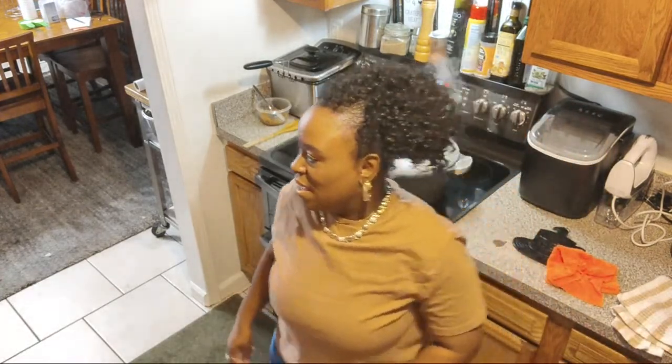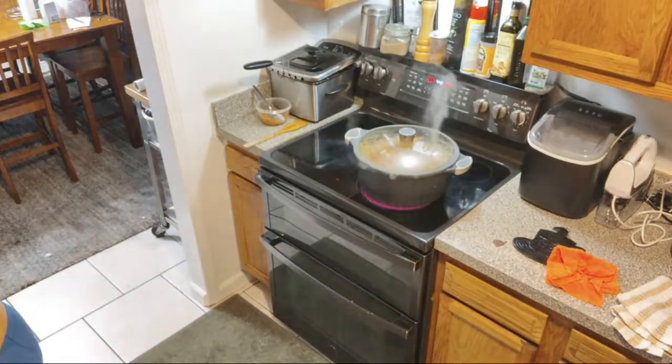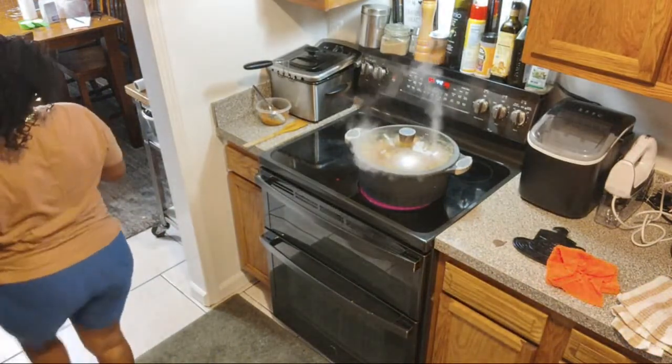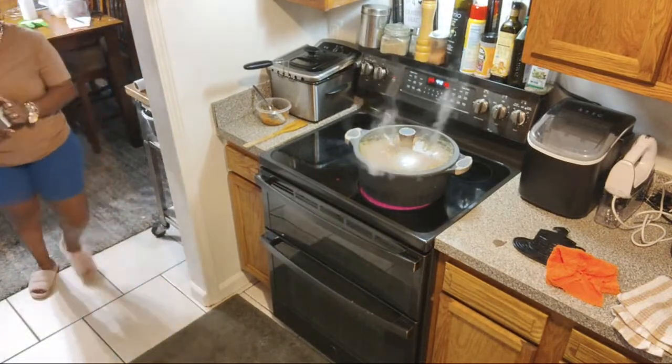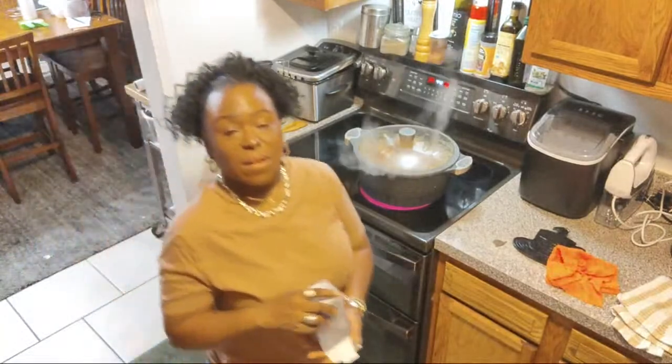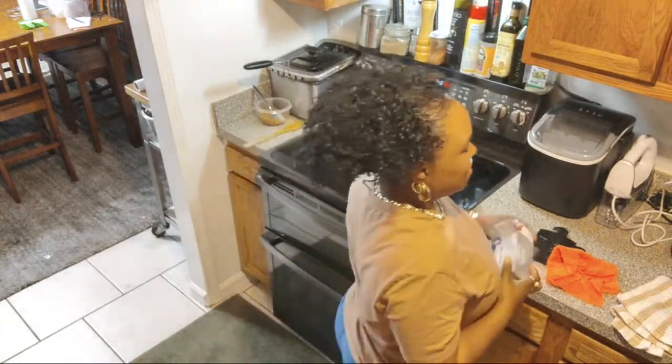I'm gonna do a French vanilla cake. I got my cream cheese. Getting it to room temperature. That's right, got my cream cheese. I'm trying to get it to room temperature.